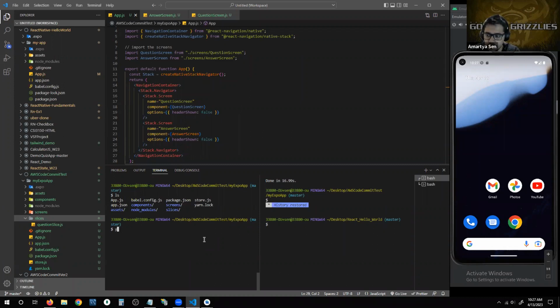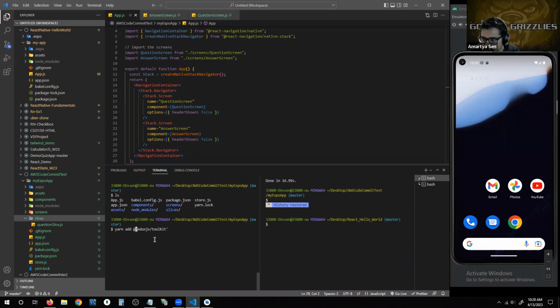Okay, so I'm going to use my package manager, which in this particular case is yarn, as an alternative to npm. If you want to use npm, it will be npm install and then the package name. If you're using yarn, then it will be yarn add and then the package name, right? So that is the major difference. All right, so the first package that we want to bring in is the Redux.js toolkit, which is basically @reduxjs/toolkit.